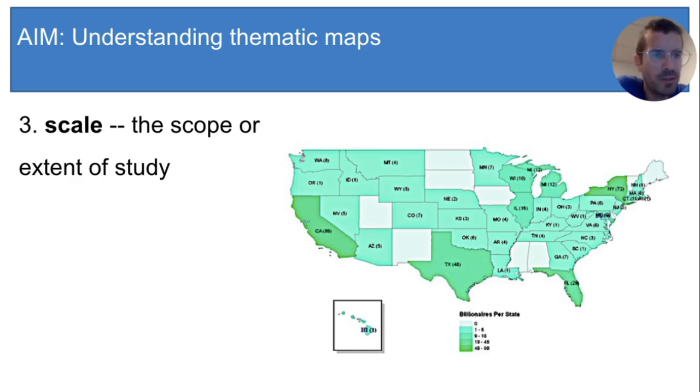And now we can see that although there are over 500 billionaires in the U.S., they don't all live in the same part of the U.S., they're concentrated in certain areas like California and New York.